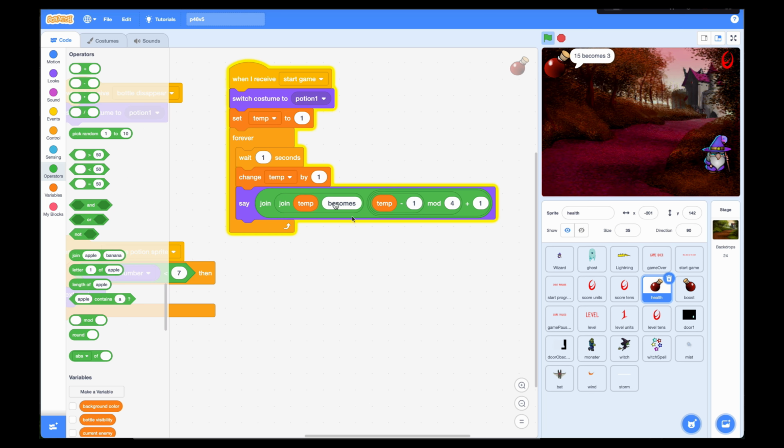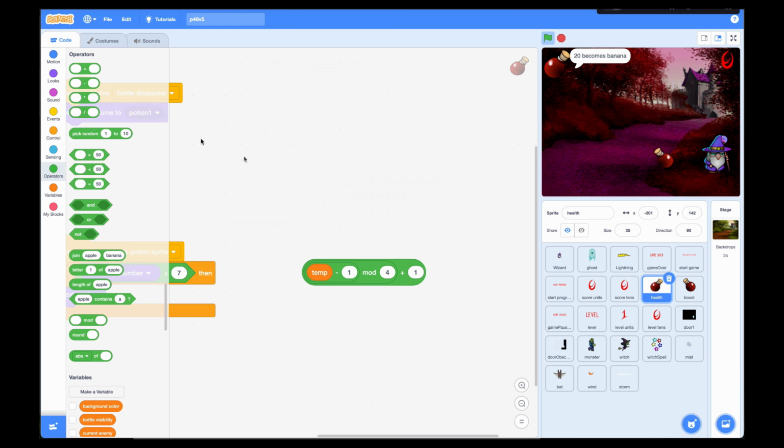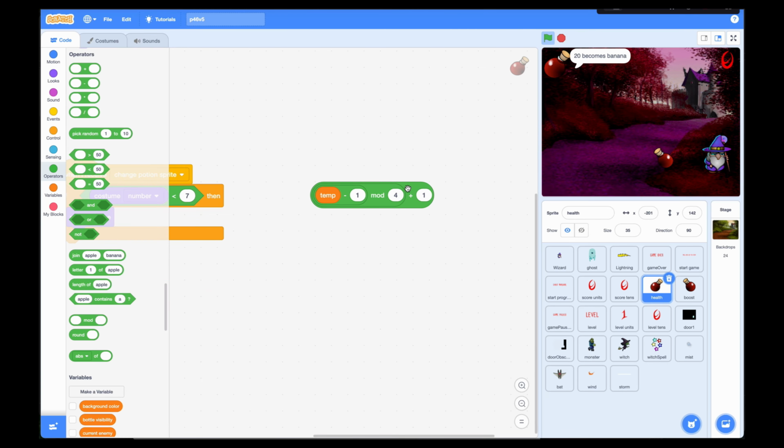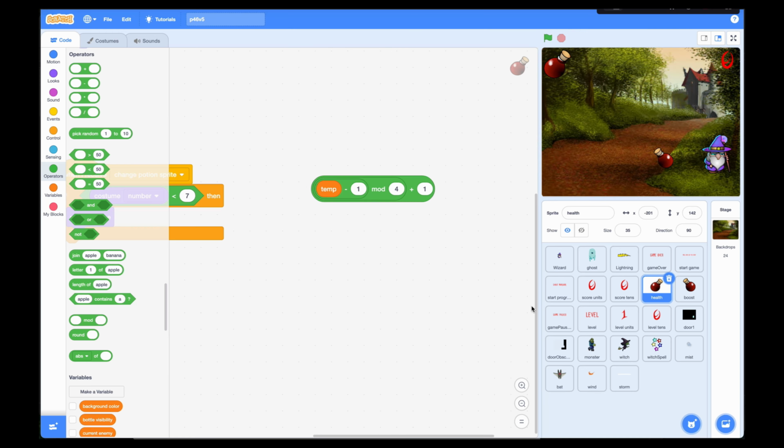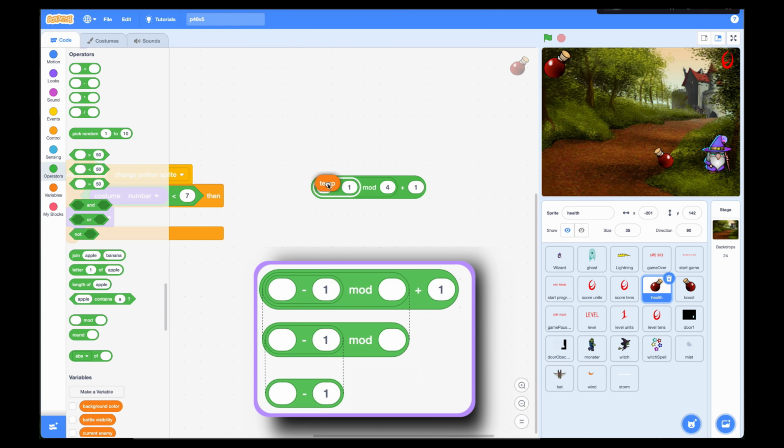So we've now got the function that we're looking for. And it's this. Now the rest of it we don't care about, so we can throw it away. But this is the part that we want to take with us over into our next programming. Now we don't really care about temp. Temp is just a placeholder for the input. The input we're going to use is level. We're not going to use 4, we're going to use the length of the weather list. But let's just set that aside for now.